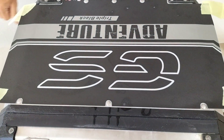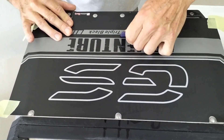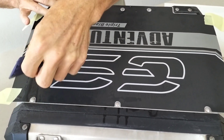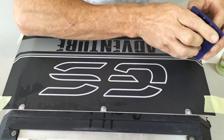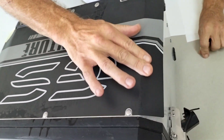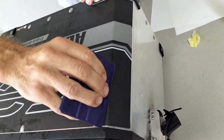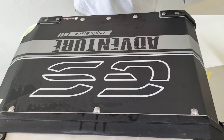All the edges look nice. You take the squeegee and work the water outwards. You don't have to worry about scratching it — that is the purpose of this material, so it doesn't scratch. You can just work it as much as you like until everything is out. And the corners here where it bends, this is where it's going to take a little bit of time. It will not stick immediately because of the water. Just get the water out as much as you can. If the corners still like to lift up, leave it for 10-15 minutes, come back, and just run it with the squeegee again until it's all done and nice.